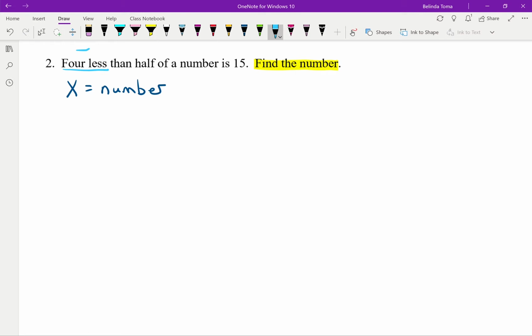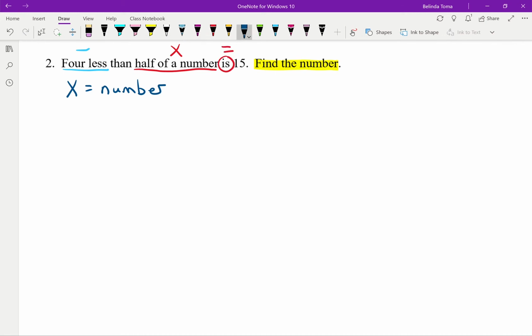Half of a number, so half of, when I think of half of, let me erase that and do that in a different color. If we have half of a number, then I want to think about that being multiplication. So it's going to be half of, and then we have, of course, again, the word is, our equals. So let's go ahead and put that all together.